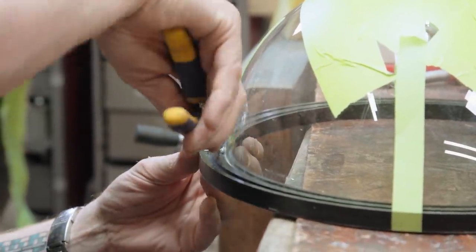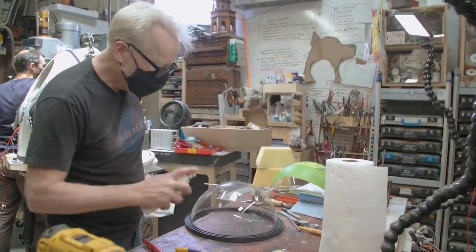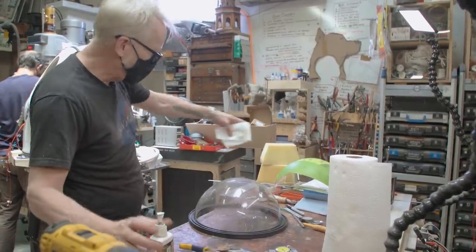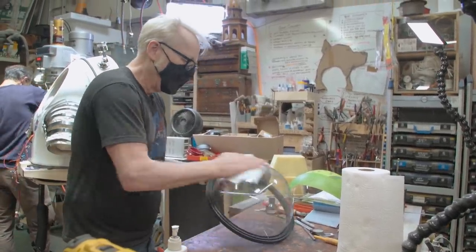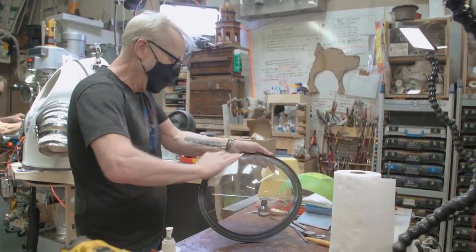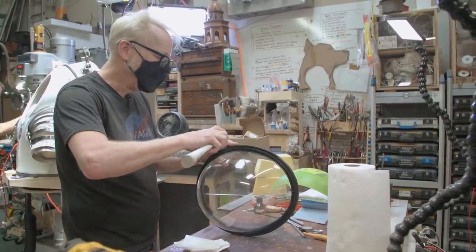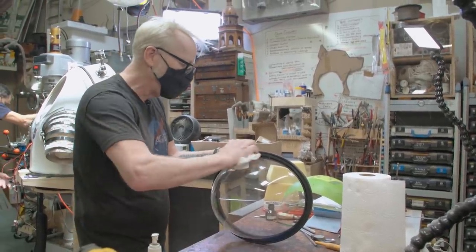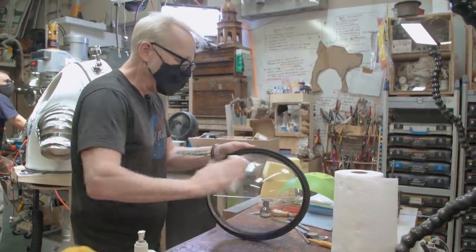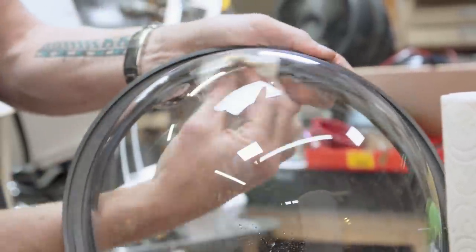All right, so this is the last visor, and it's going really well, but I'm about to seal the outer visor over the inner visor, and when I do that, I don't get access to the inside anymore. So I'm making sure that the inside visor is as clean as I want it to be. So I'm using a plastic polish cleaner to just really dial this in, and I got to do the inside and the outside so I can really see it.